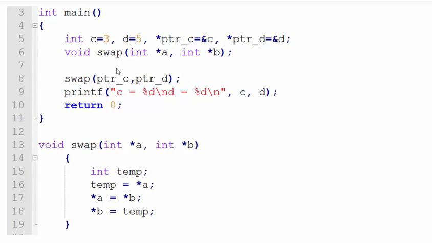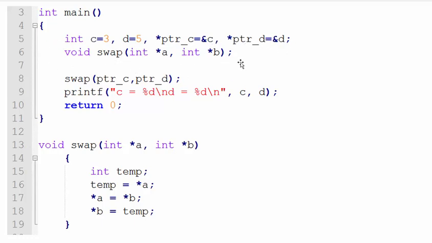Like I'm going to swap the value of C and D. Right now C is 3, D is 5, and I'm going to swap it by calling the swap function, and I'm going to use pointers to do it, versus swapping elements of an array. But I think you have to understand what's happening in the swap function with pointers before you extend it to the array. So that's what I'm going to do. So I have a variable C declared and D declared. C is 3, D has a value of 5. I make a pointer to the address of C and a pointer to the address of D.